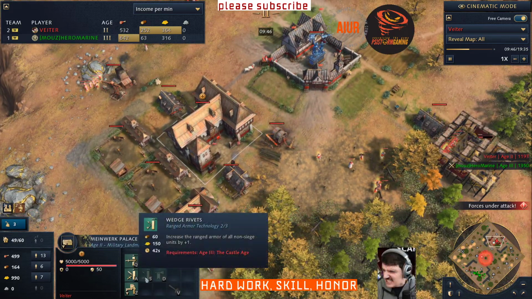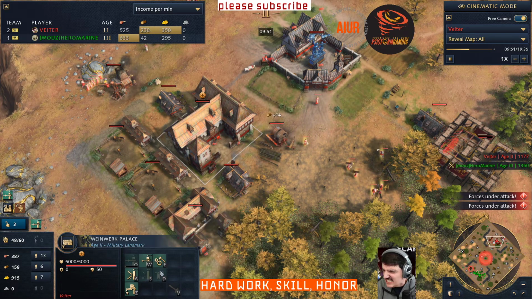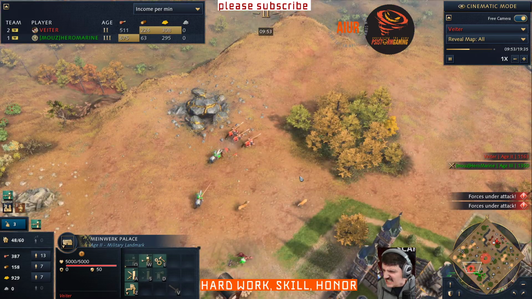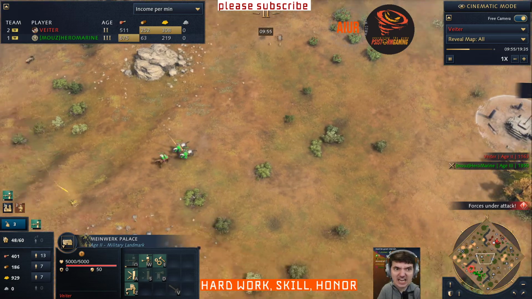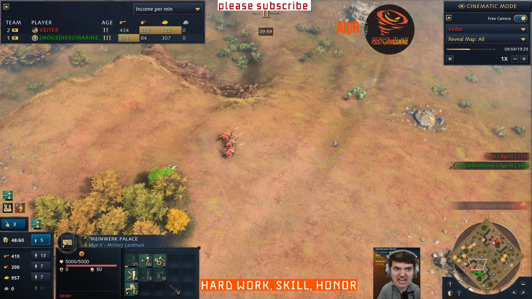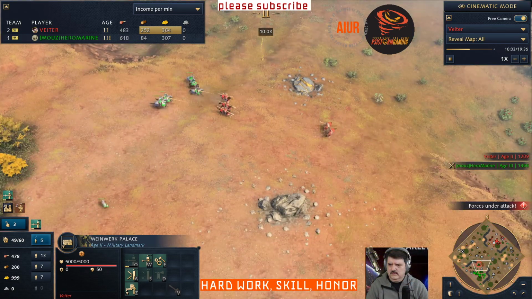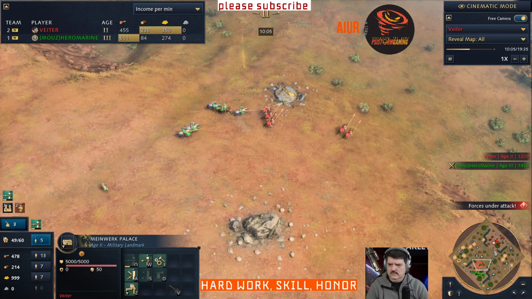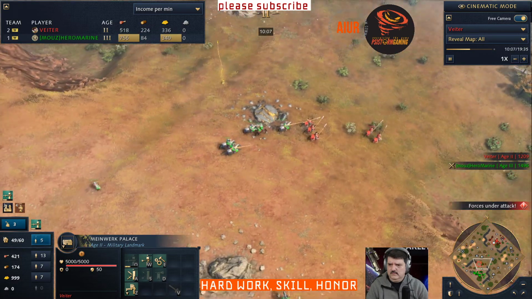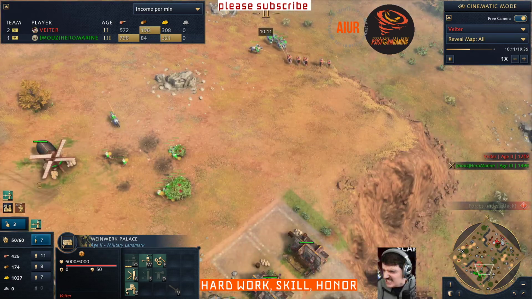Did he get any upgrades? He got, why did he get anti-arrow armor? Like, it makes no sense unless you want to dive into your opponent's base. That is not a build order. You don't want to get that. And you don't want to dive into your opponent's base with horsemen. They're not that great in terms of killing workers.